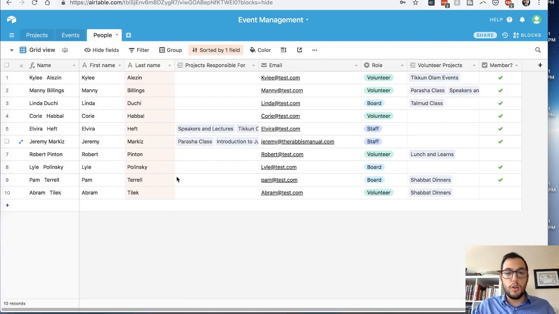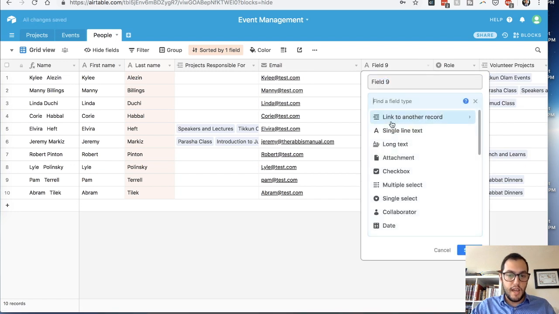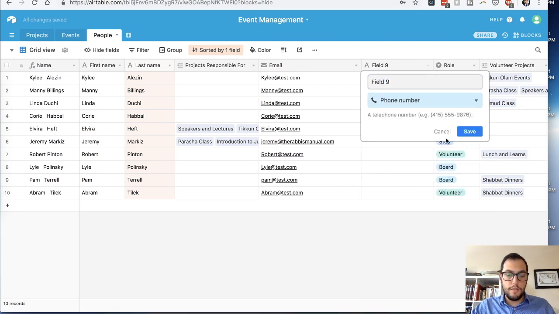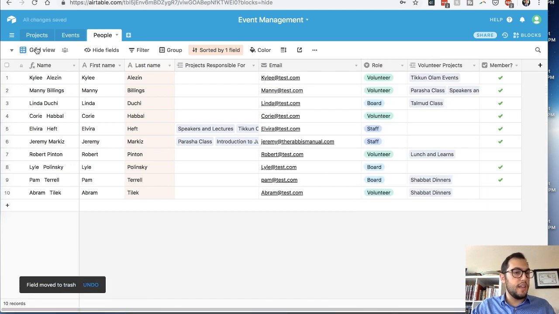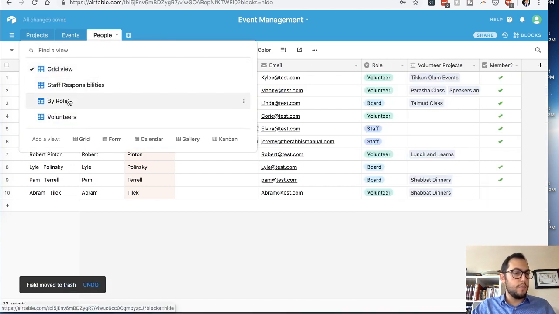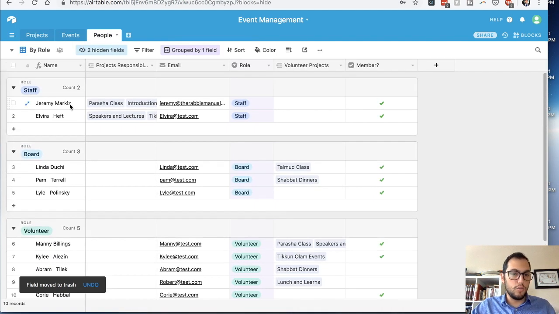You can add more information here to the people, which we haven't spent much time on. Here we've added emails, but you could, if we insert to the left here, a phone number, right, instead. We're going to go ahead and delete this here. And you can see in people, I have other views. I have it by role here, which has categorized it by various roles.